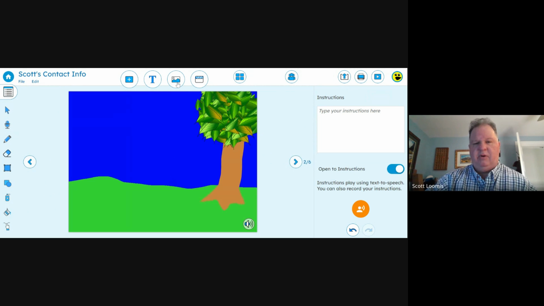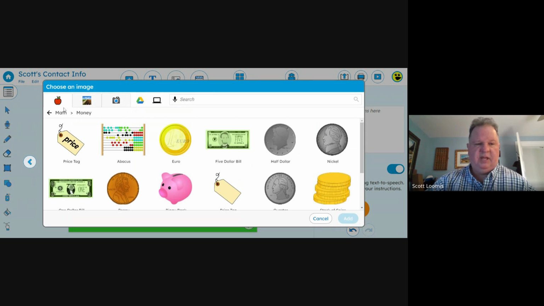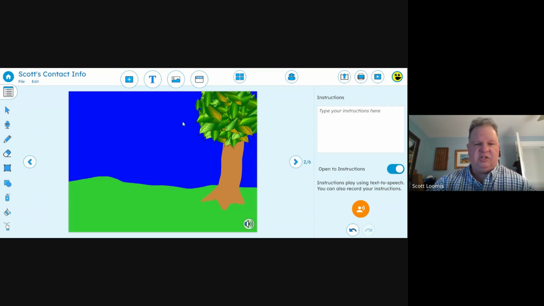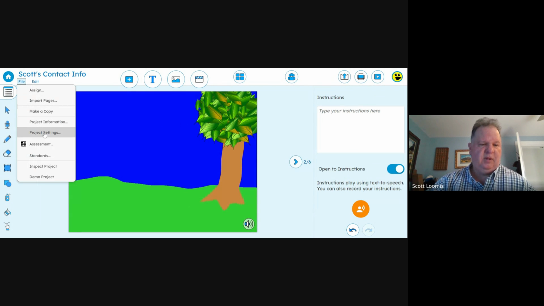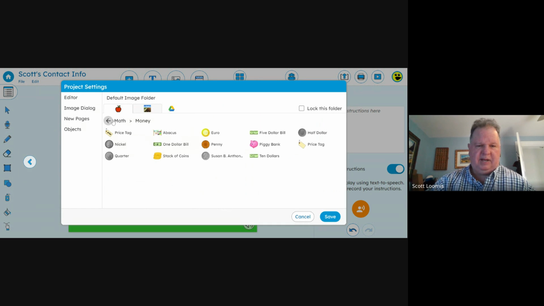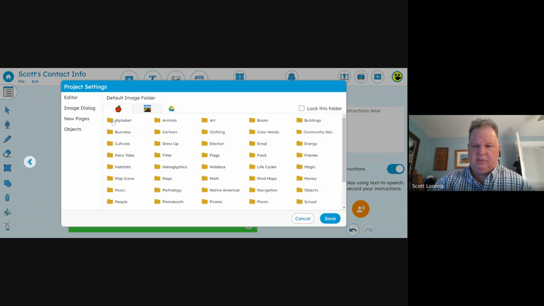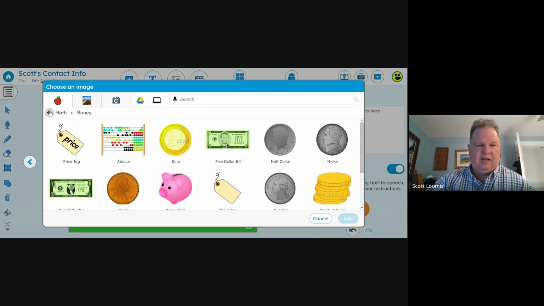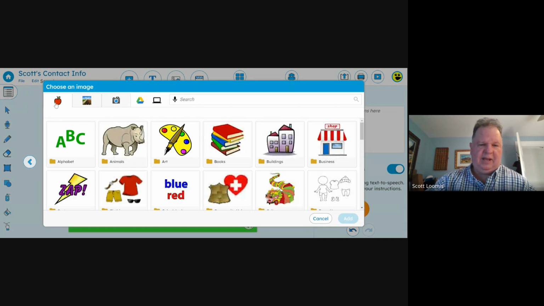The sticker library, which I talked about, the ability to sort, is pretty huge. I've just opened up Money as an example. So I'm going to go down to project settings and get it back to normal because it's driving me crazy. It still didn't take. No worries. Back to the top folder.